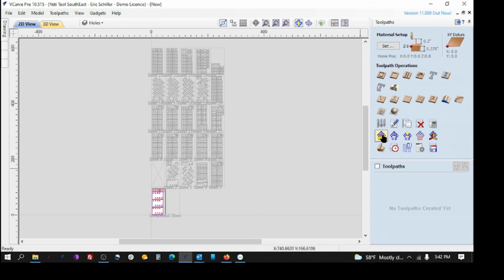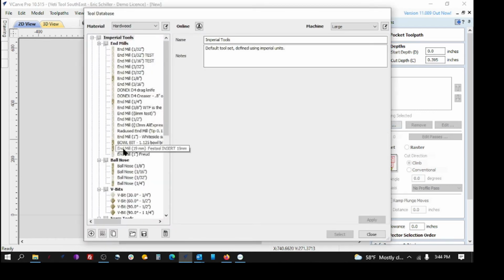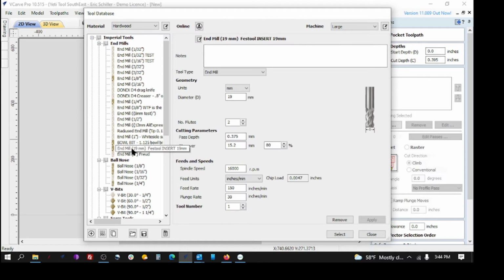So when we do a toolpath, I'm going to say to do a pocketing operation. For the circles, I'm going to cut those first, and I'm going to pocket them all the way out. So I'm going to say thickness plus 0.020 equal. And what tool am I going to use? I'm going to remove that and select. Okay, so I'm going to select a tool. This is an insert tool that I use for surfacing. It's just pretty aggressive. It's 19 millimeters in size, and I'm going to select that.